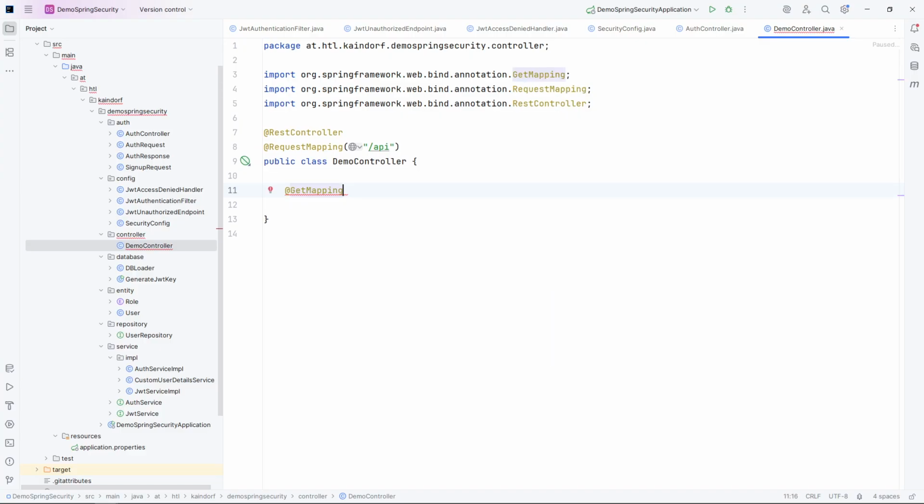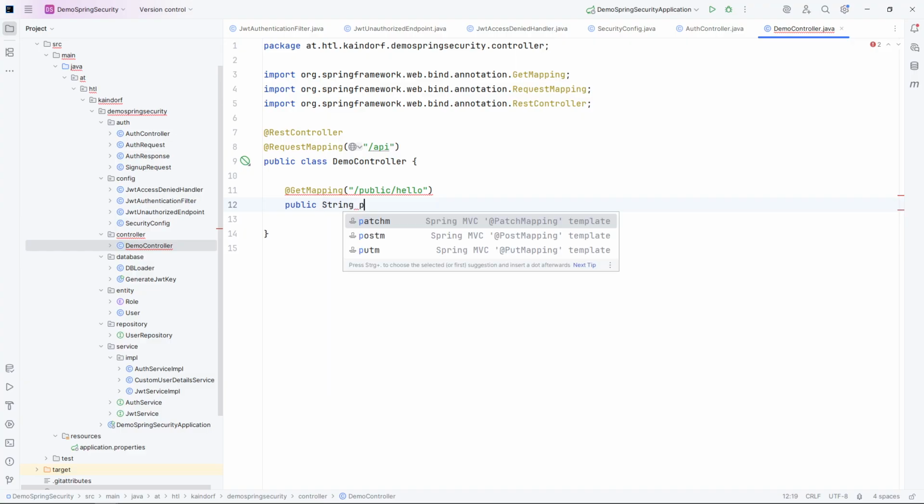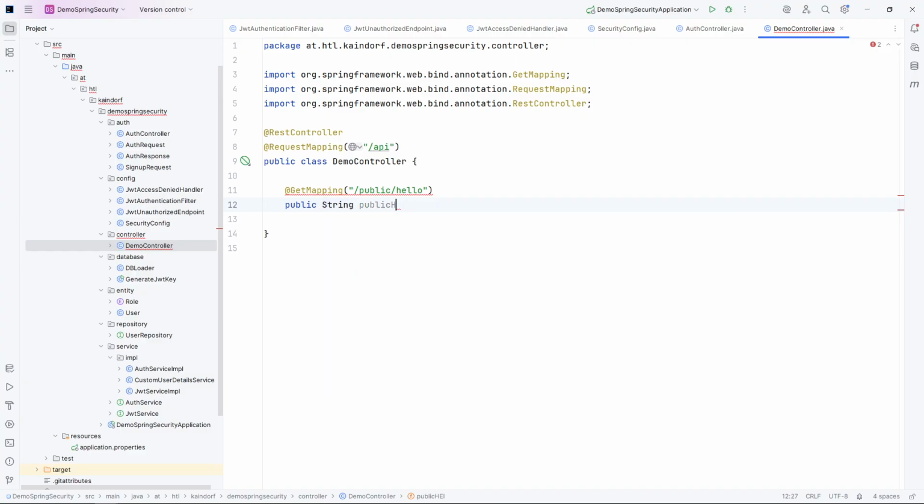So first of all, let's just create a very simple GET request that comes to public hello, where we say this is public string public hello. It's very, very simple. It's just for testing it. Hello from public endpoint, no token needed.